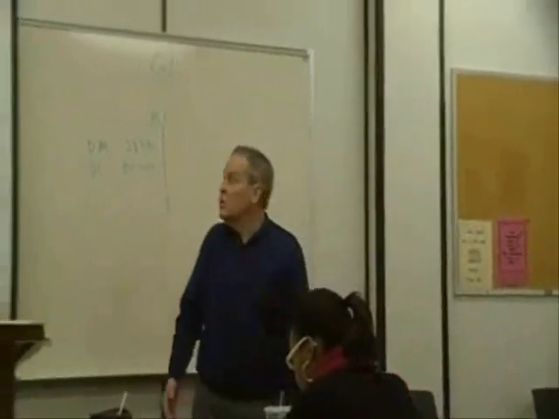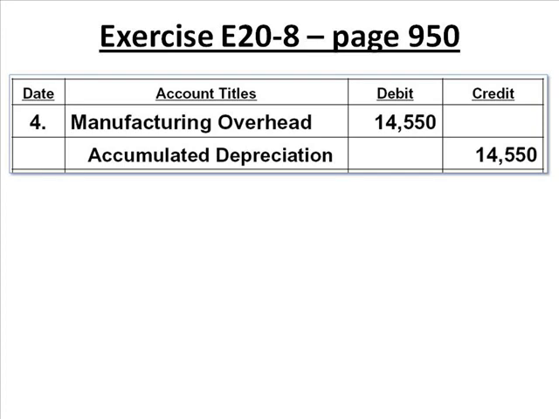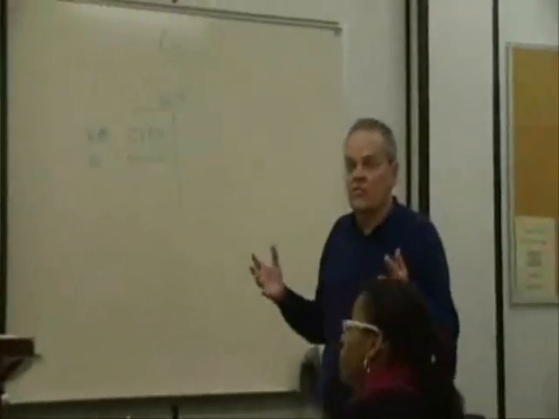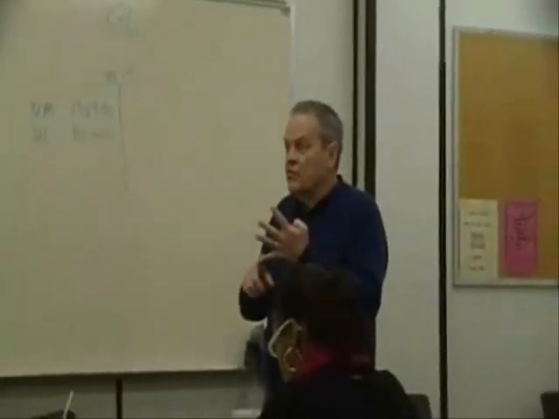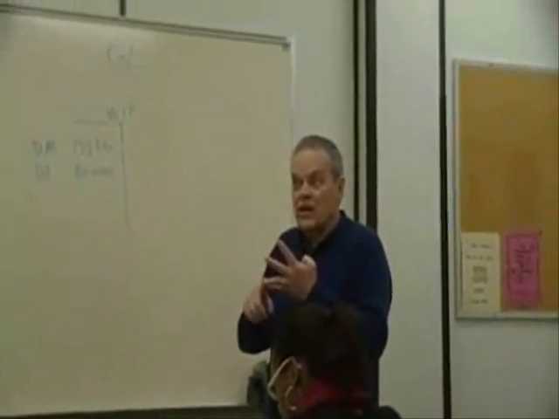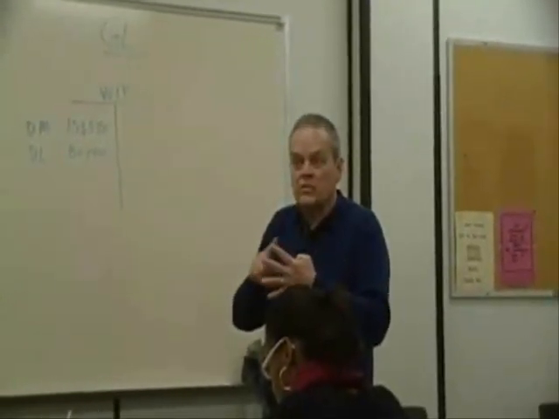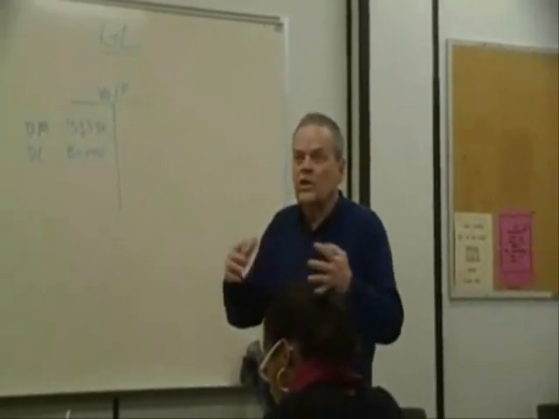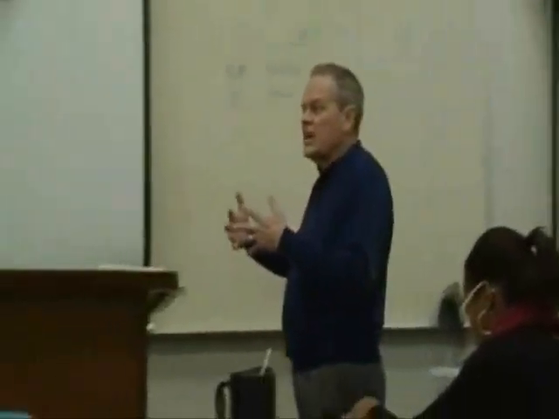Here's another one. So we debited manufacturing overhead on the previous slide for some that we incurred on account. Here's some other manufacturing costs. Now, we're not keeping up with everything about manufacturing overhead, but we've had a nice flavor for it. We debited it for indirect materials, we debited it for indirect labor, and now we've debited it twice for some other kinds of things. We accumulate these miscellaneous factory costs in manufacturing overhead.